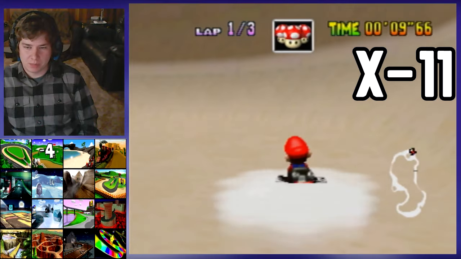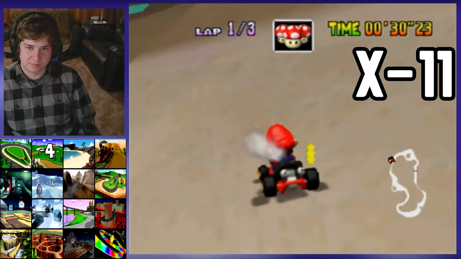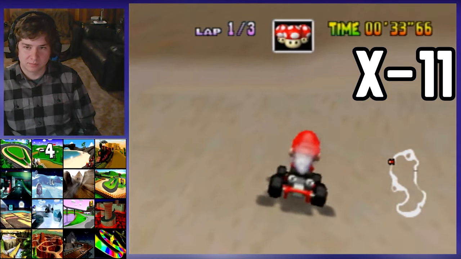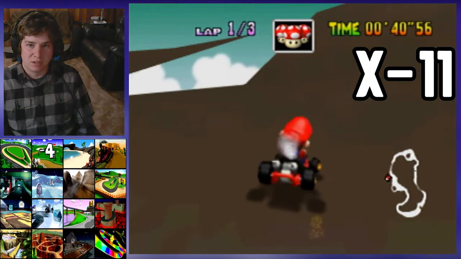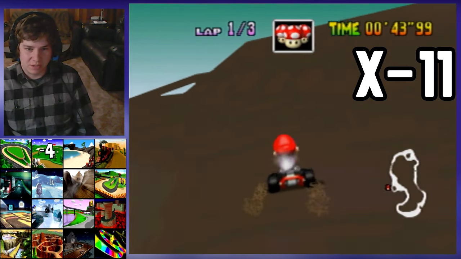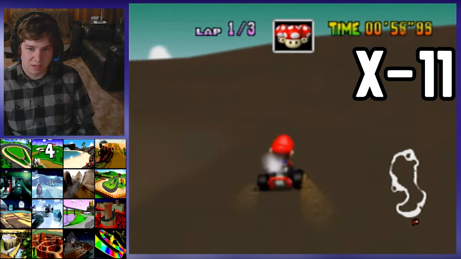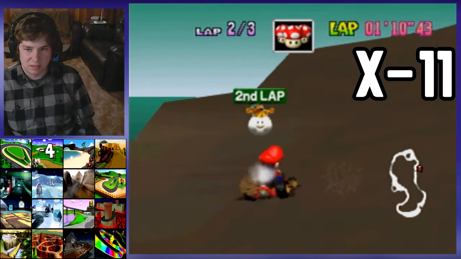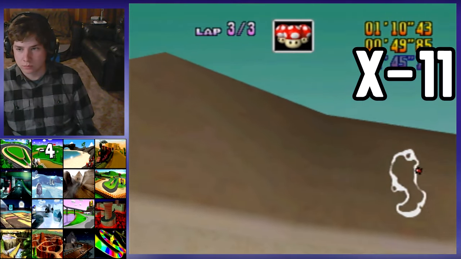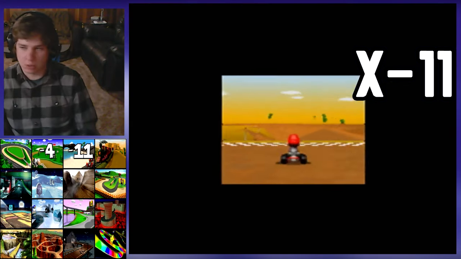Alright, so -11. Will we be able to go up that hill? Okay, yeah, so we can get up there to that angle and go right past that part. And then I guess this is another trick. We can pretty much ride on here the rest of the track. Yeah, and that makes going through the rest of this insanely easy. Alright, that is sweet. -11. Alright, now Kalimari Desert. We'll start this one on a -11 just because we're on this code already.